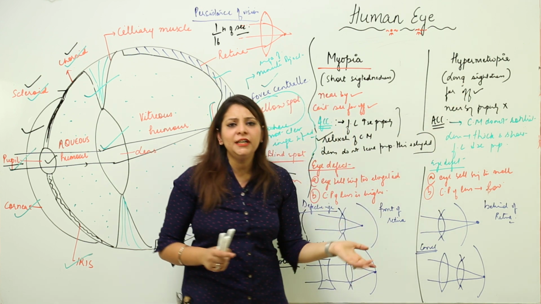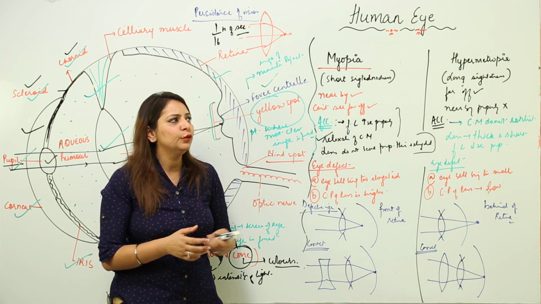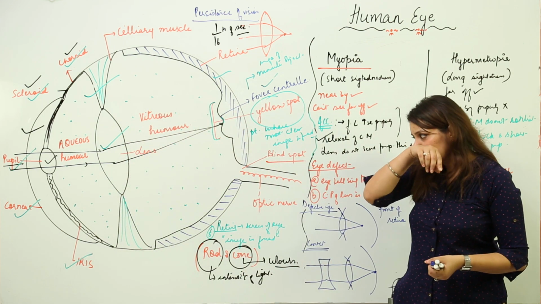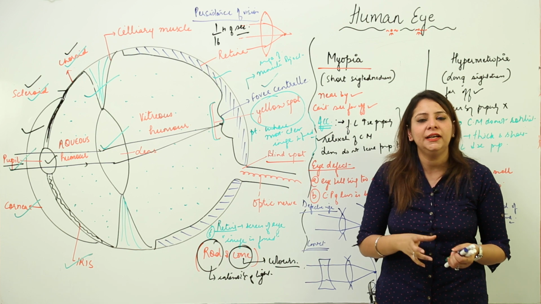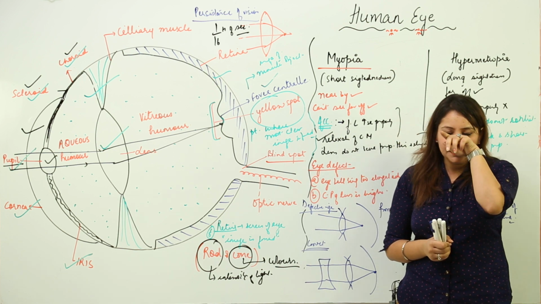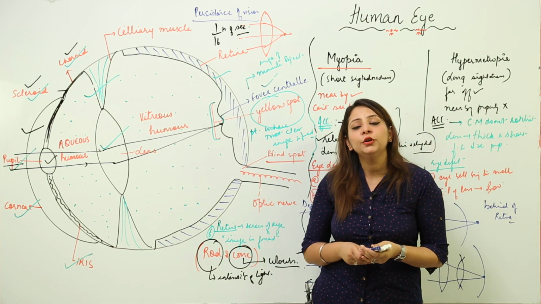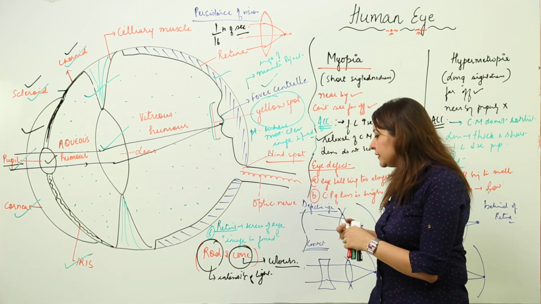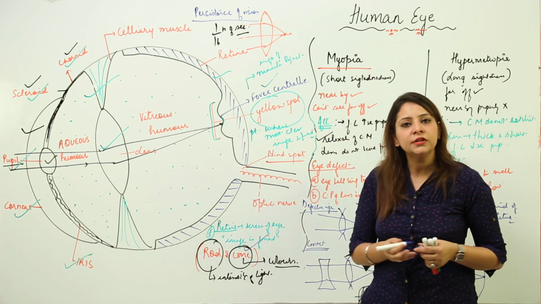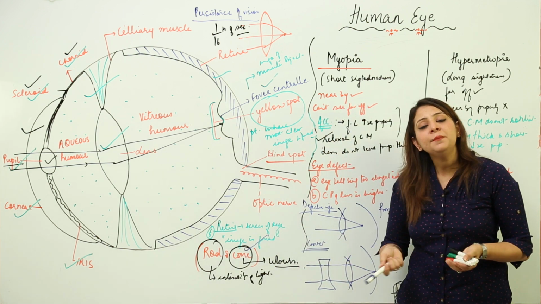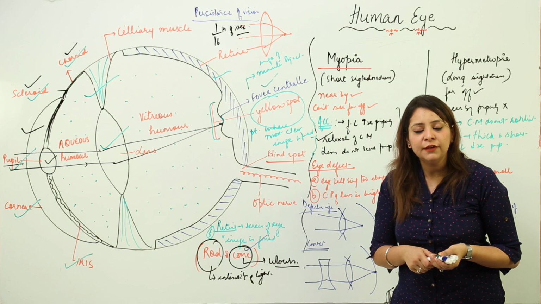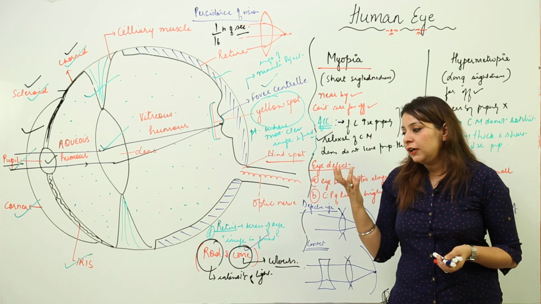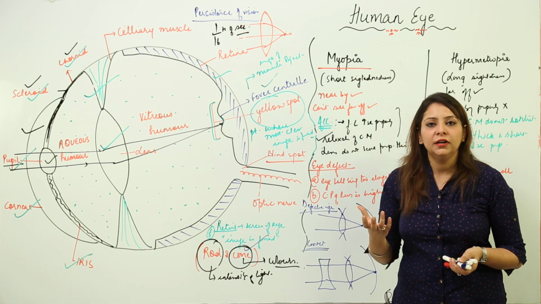Apart from it, we have many other defects also. It's not in your syllabus, but still for your knowledge I am just discussing with you. We have a defect like colorblindness. The one which is responsible to impart color, as we have already discussed, is the cone cells. So if in some case the cone cells become defective, there will be color blindness. That means the image is not going to have a proper color.